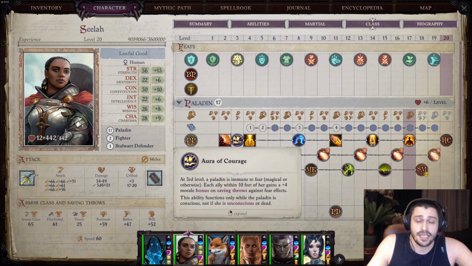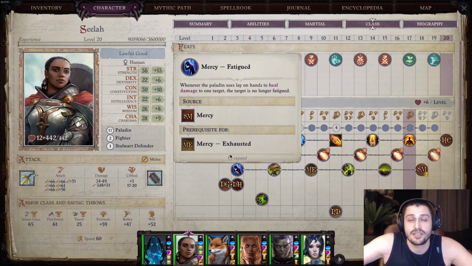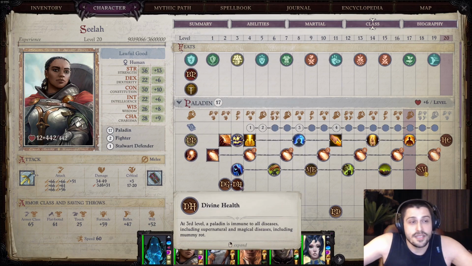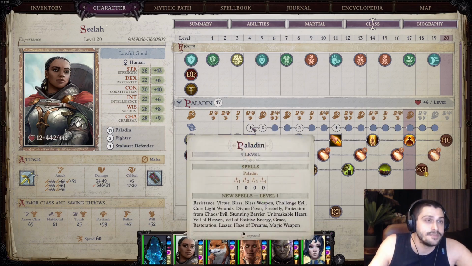She's also going to get the first aura. The first mercy I picked was Fatigued, remove fatigue. And why? Very simple, when you traverse the world, everyone gets tired. Seelah removes fatigue, alright? And you can keep playing instead of resting. You don't waste time. And she receives Divine Health, immunity to diseases, poisons, and so on.